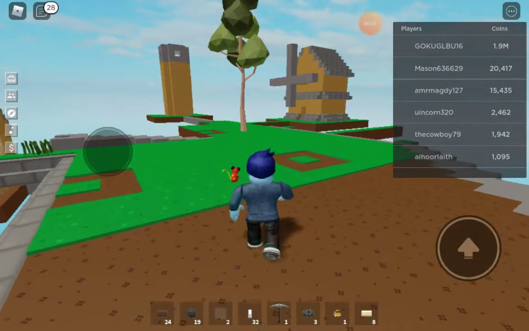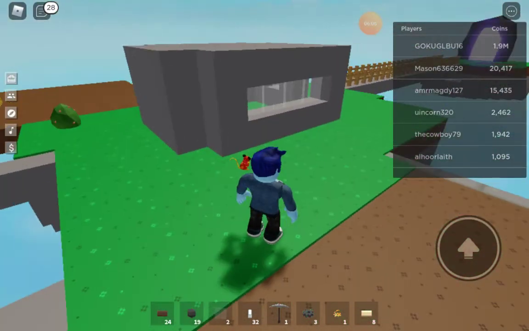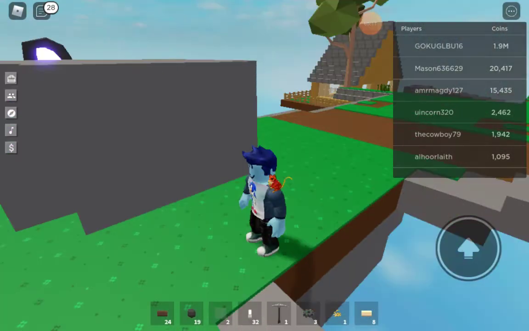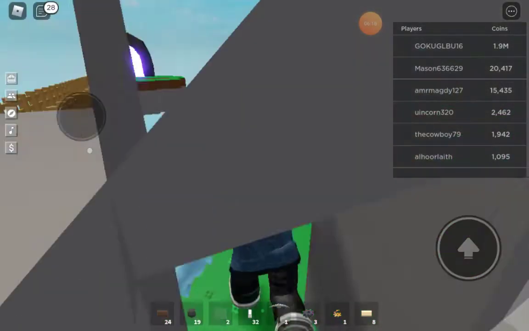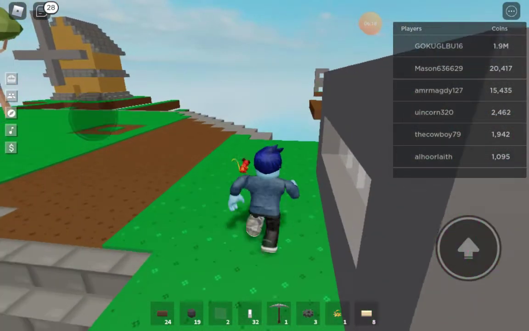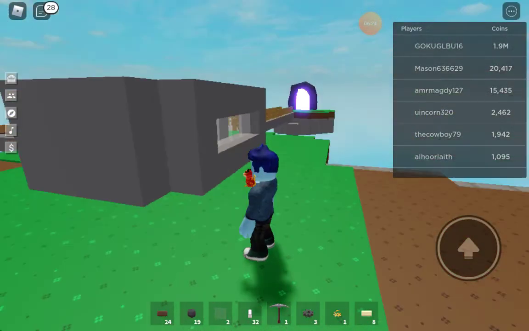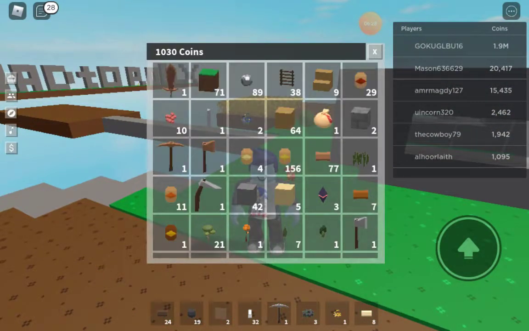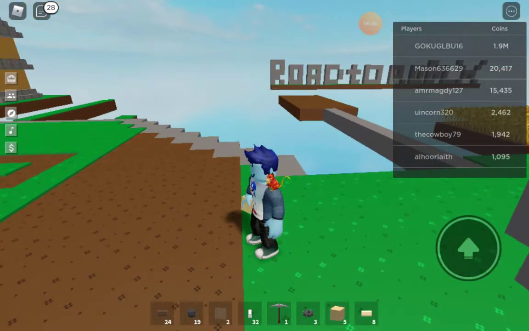Okay. So wait. Where should I put the TV? Not behind the house. Where should I put it? I don't know. Okay, I'm gonna put it right here. So I'm going to use my birch wood that I got.